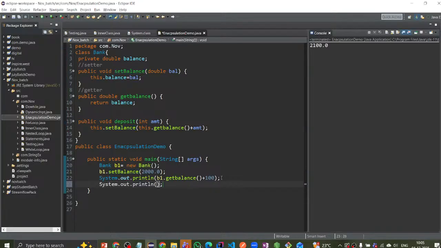System.out.println enter amount to deposit. I can use the Scanner class here. Scanner sc equals new Scanner(System.in).